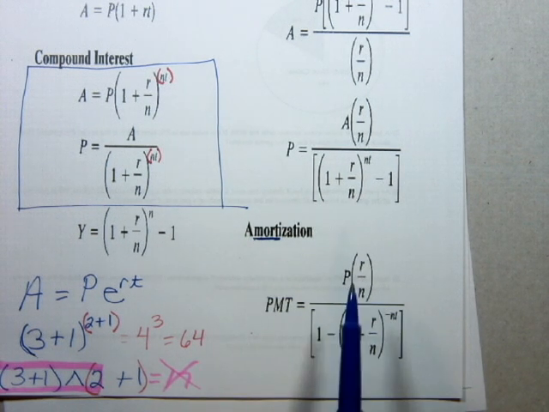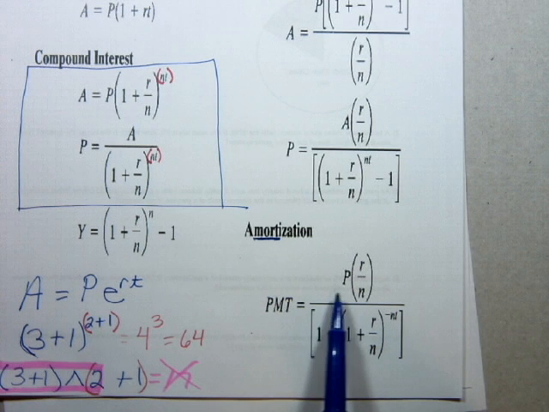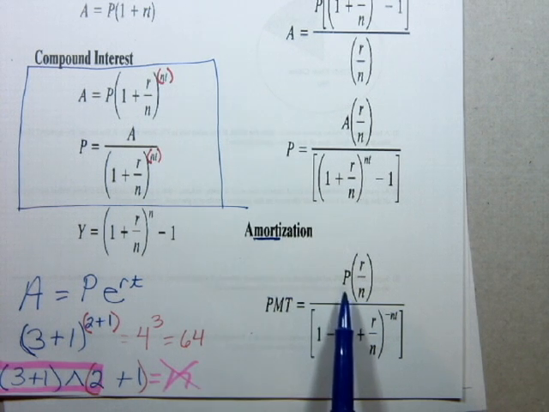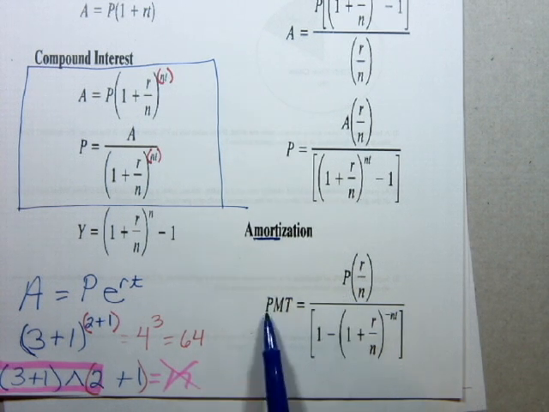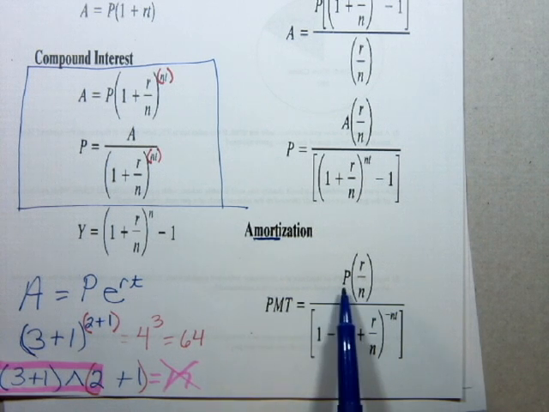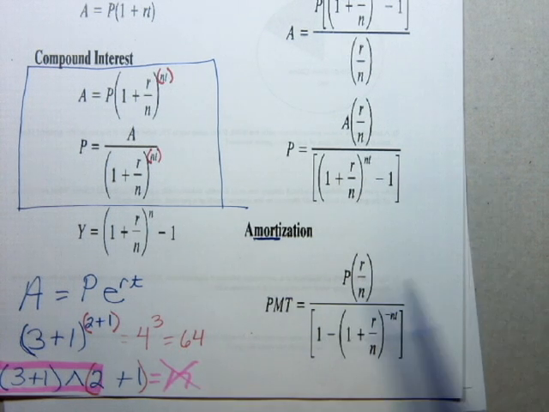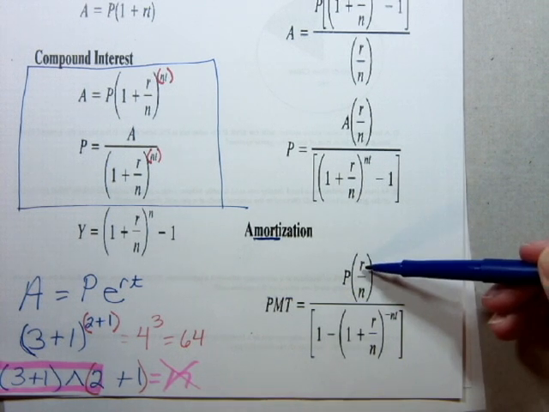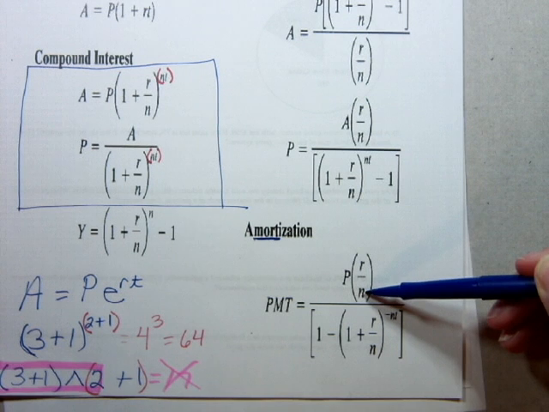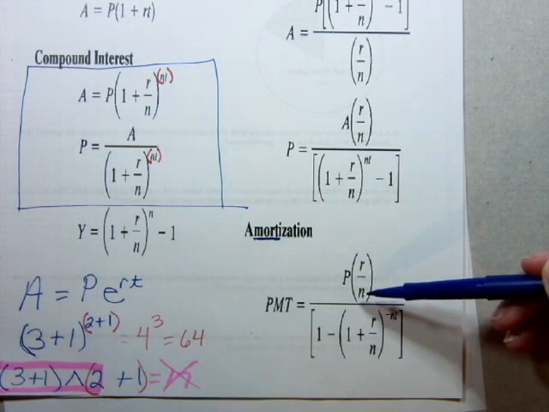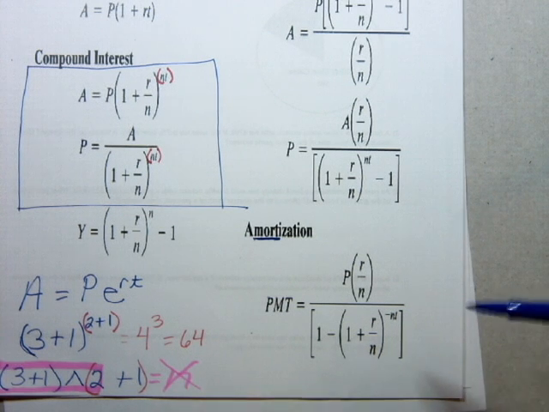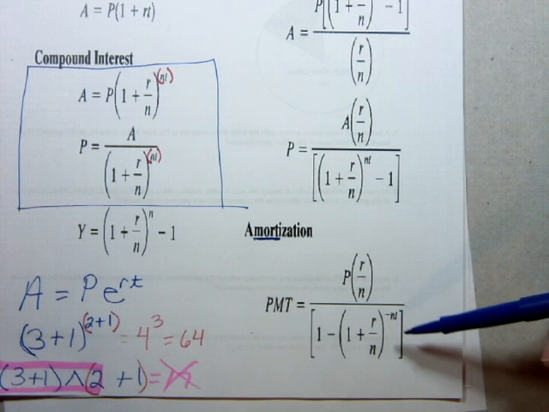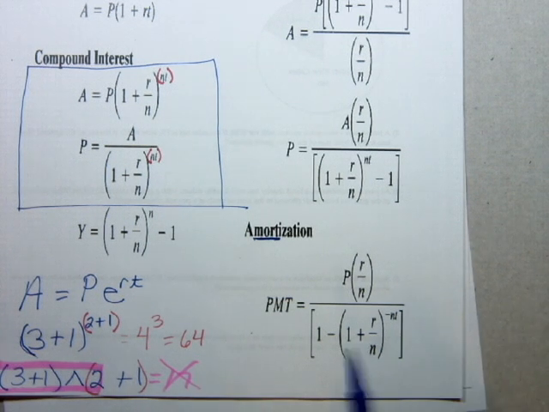If you're buying a car, the amount of money that you are borrowing is your principal. This is your payment. So if you're buying a $20,000 car, you're going to put $20,000 for principal. You're going to look at the rate of interest you're getting. Usually it's compounded monthly because we usually make monthly car payments, although sometimes it's weekly. It depends. If you have really bad credit and you're going to a place and they don't trust you, they're going to make you pay every week. Hopefully you're not one of those people and you don't have to worry about that.